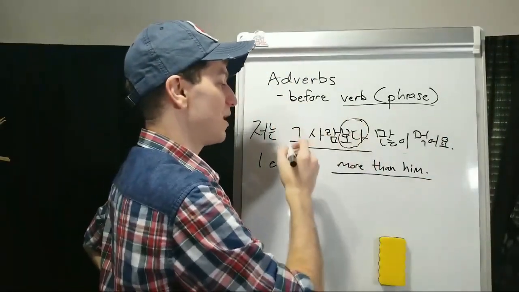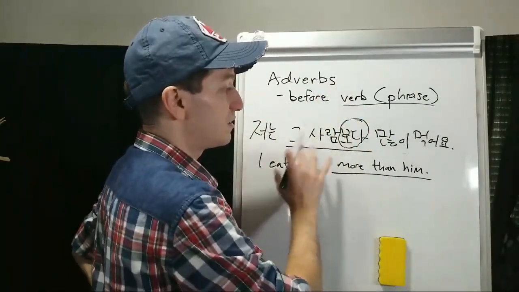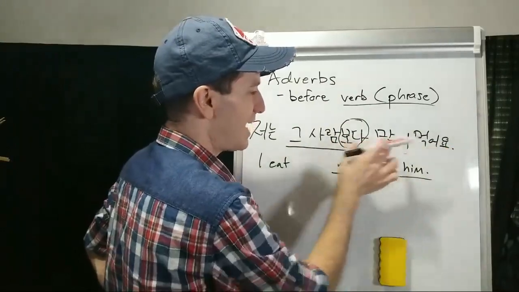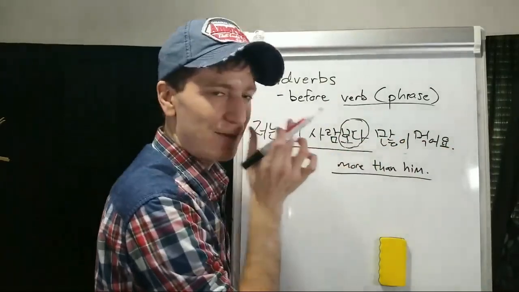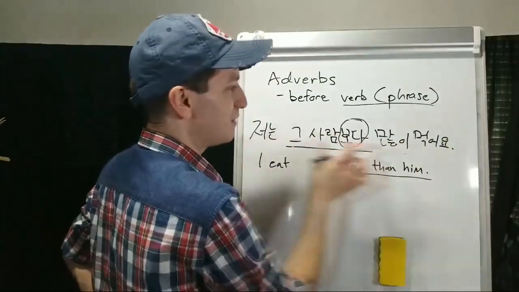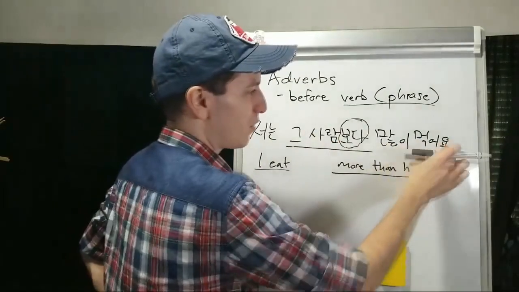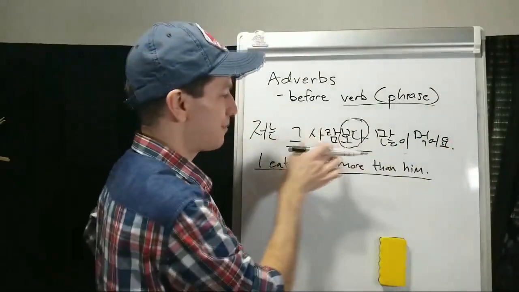But we could also do other things here. So what if we wanted to say I eat a lot more than him? This more than him part would also be used as if it was an adverb. In Korean, you would use it in reverse. So if you wanted to say more than him, less than him, anything else that helps describe how you're doing that verb in any way would also be used like an adverb before the verb. So I'm not going to be teaching this grammar form, but this is normally a separate grammar form. So if you don't know this, don't worry about it. 저는 그 사람 보다 많이 먹어요. I eat a lot more than this person.